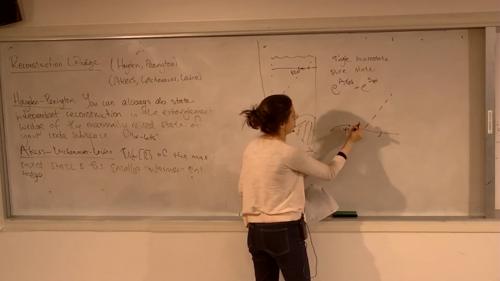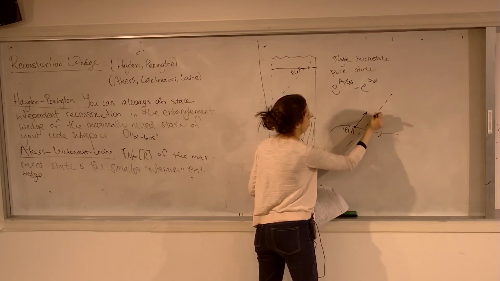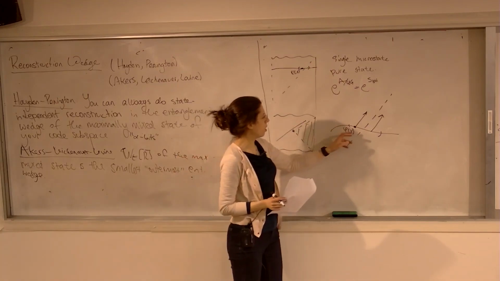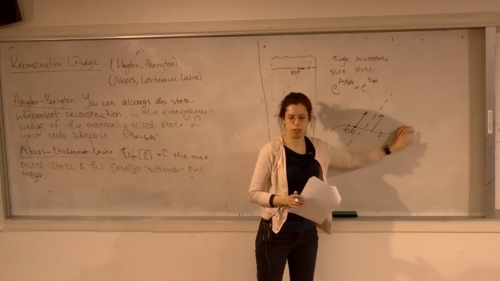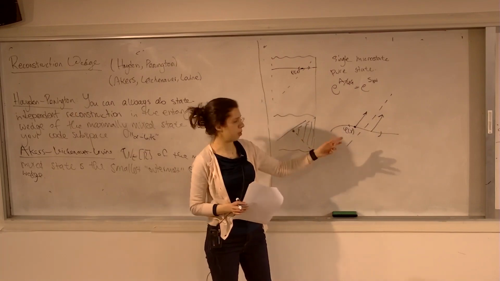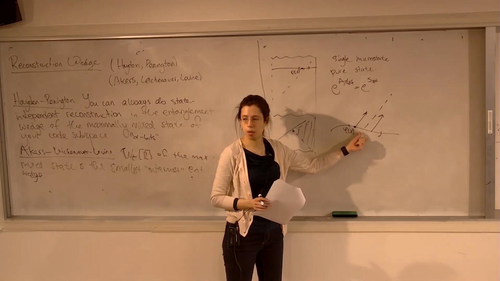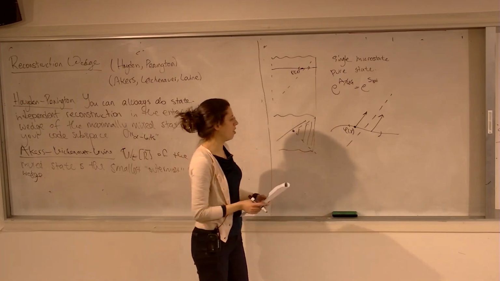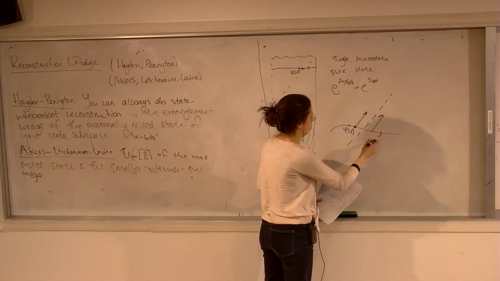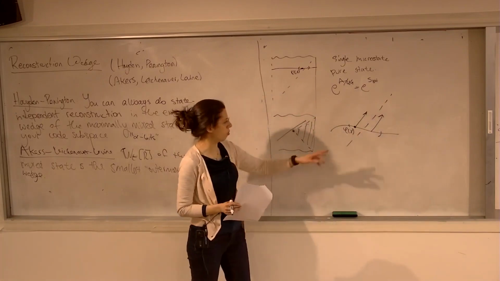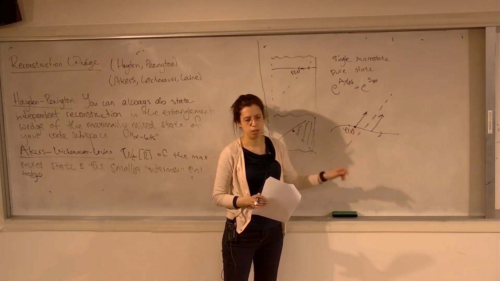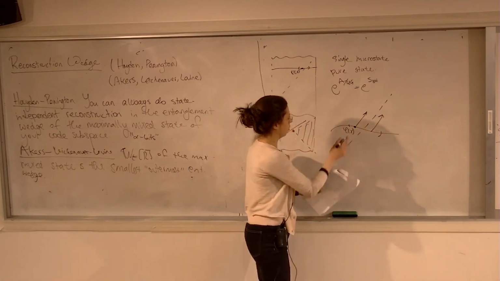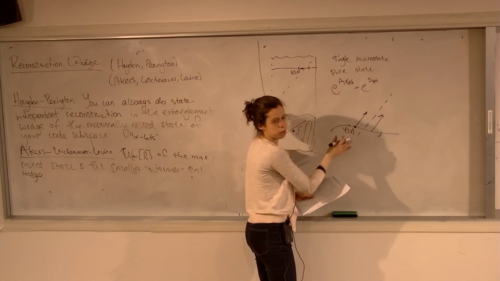We have these ingoing, outgoing modes that are right movers inside and outside the horizon. We can imagine freezing out the state over here and over here, but we have to allow ourselves some span of states here if we want to be able to turn on an operator. Why is that span of states outside the horizon? It doesn't have to be, but it's significantly more convenient to allow it to be outside the horizon if we want to take this to be arbitrarily close to the event horizon. We don't want to worry too much about this support being trans-Planckian, so we want to give it some support outside if we need to.